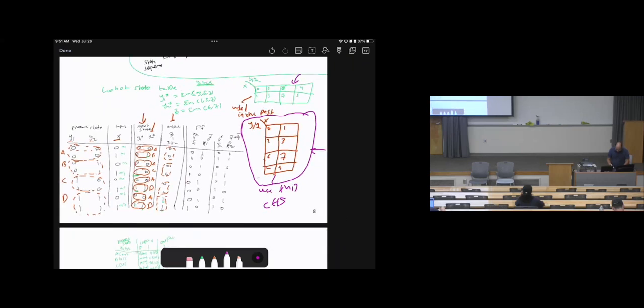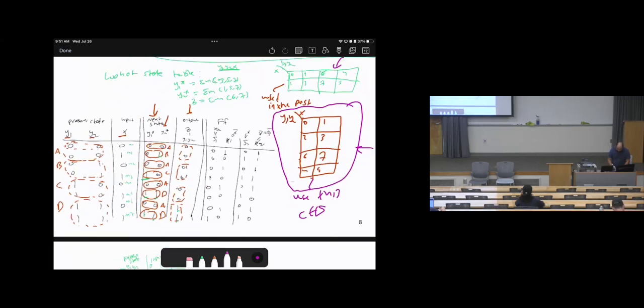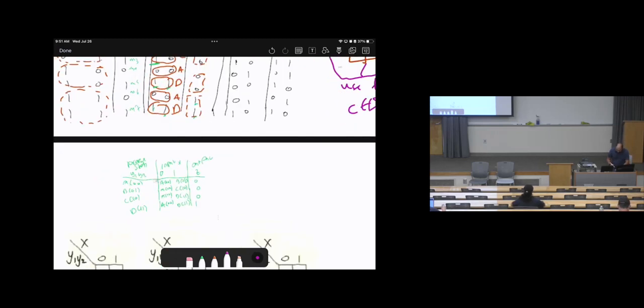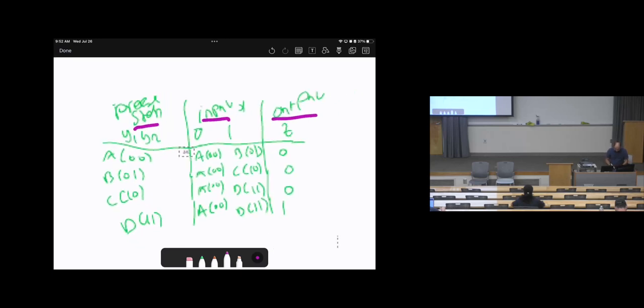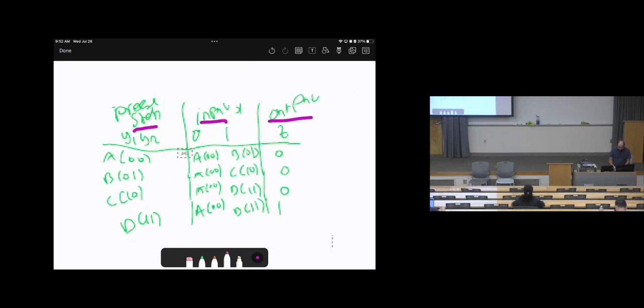Let's redraw this state table. Since this problem is in Moore model, let's make it in Moore model. In Moore model, basically we have present states, inputs, outputs. The output is not with the states. So that's the Moore model. So basically, here we have assigned values of the states. So we have 00, 01, 10, 11. Then here are the inputs.